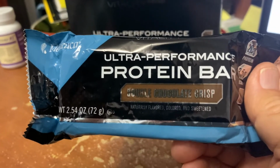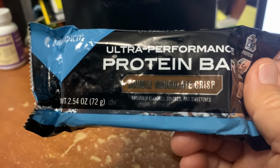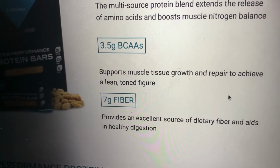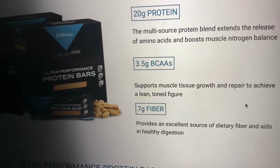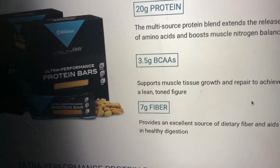This is a protein bar, and I will include one in my pack for each day that I intend to be out there hiking on the trail. As it shows here on their website, it has 20 grams of protein. It also has 7 grams of fiber. It tastes good, and usually I'll get about 4 good hiking hours out of one of these bars, along with just drinking water. So that helps me quite a bit.